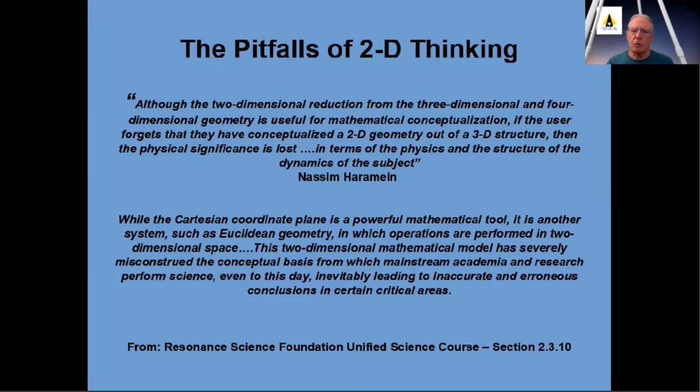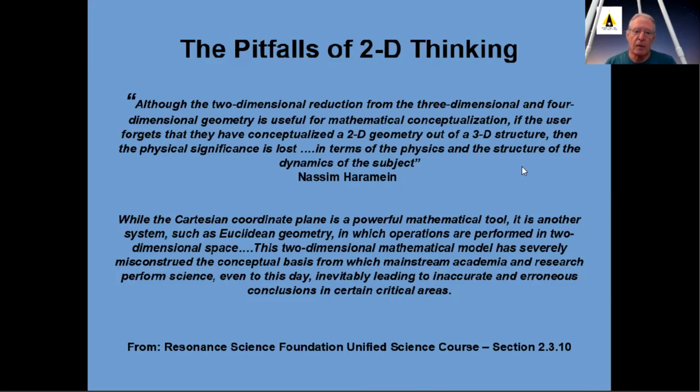So I just want to read to you some of the information from here, because this was what caused the aha moment for me. Nassim says, although the 2-dimensional reduction from the 3 and 4-dimensional geometry is useful for mathematical conceptualization, the user forgets that they are conceptualizing a 2D geometry out of a 3D structure. Then the physical significance is lost in terms of the physics and the structure of the dynamics of the subject being studied.